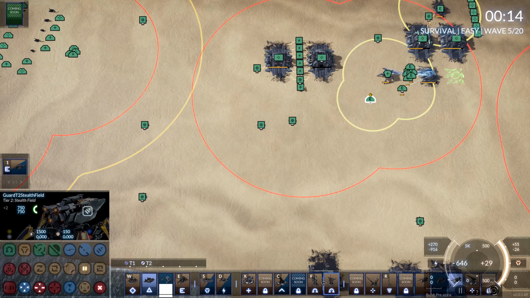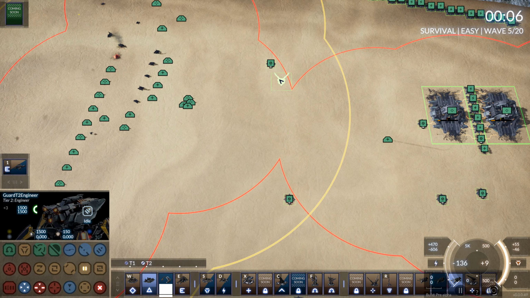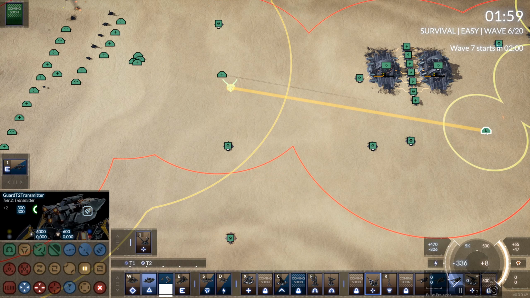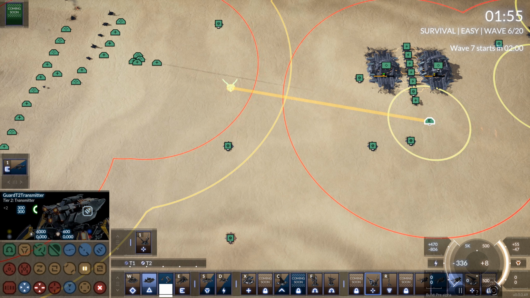Right, so we can build. What else can we build? What does a transmitter do? I'm going to build one. I have no idea what it does. A guard T2 transmitter. But what are you?